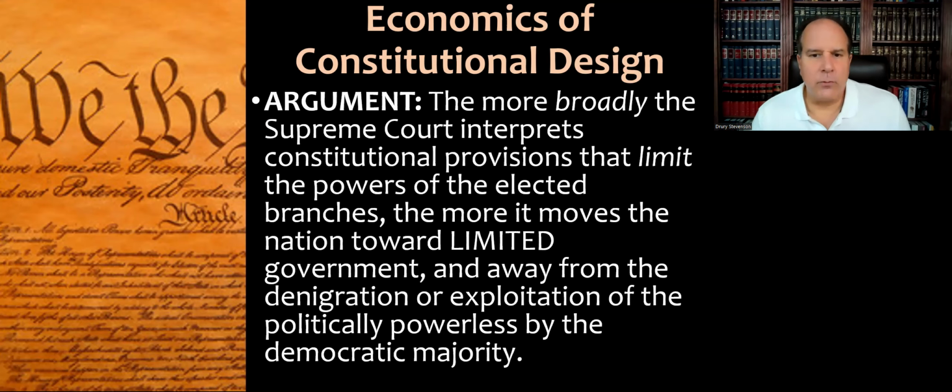And the argument is that if you constrain each of the branches of government, the more you do that, the more the government overall is limited in size and power. And one advantage of that, the argument goes, is it shifts it away from denigration or exploitation of politically powerless groups by a Democratic majority.